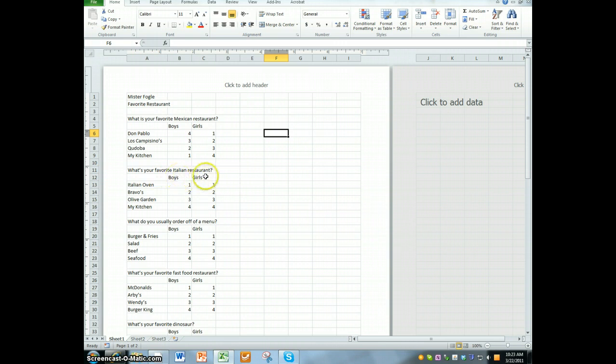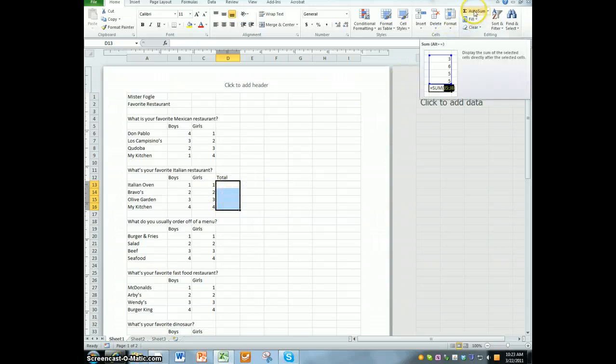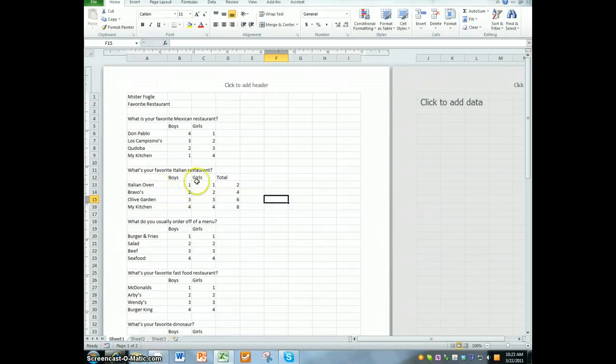To make a triple bar graph, because we have our 2 columns of categories here, we need to add a third column called total. So I'm going to just type in total here. Now I could sit here and add these 2 numbers up and type the answers in here, but I could just do it real quick by highlighting these 4 cells. And on the top right corner there's a button here called Auto Sum. If I press that button 1 time, it'll automatically add these rows up for me and put my third column in.